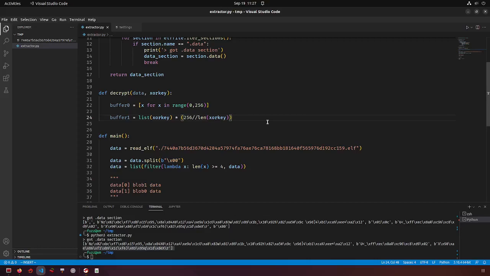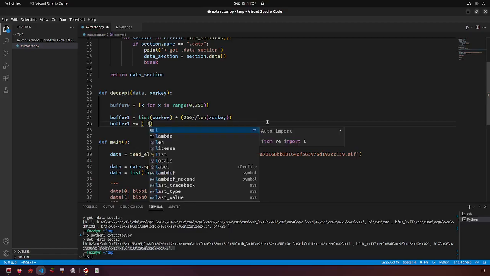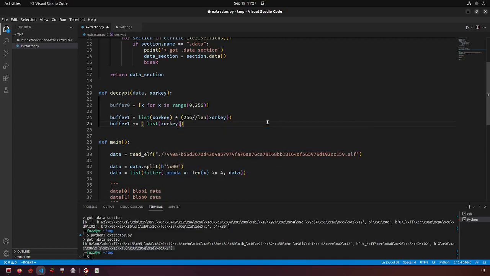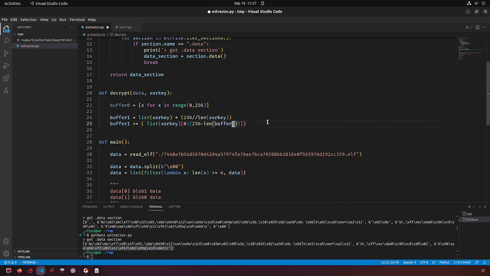This is not going to give us the correct result because the XOR key actually has an odd length. So we're going to have to add something additionally, and that is just the remaining bytes of the key to get up to 256. So we're going to do a list of the XOR key, sliced from 0 to 256 minus the length of buffer1, and this is going to give us the remainder that we have to fill in.